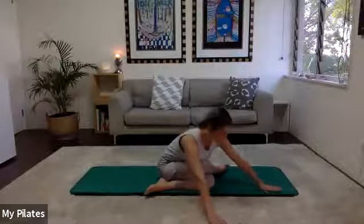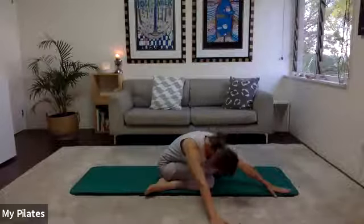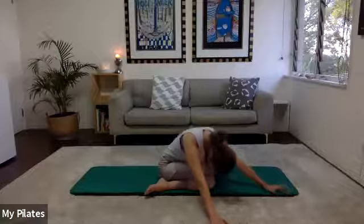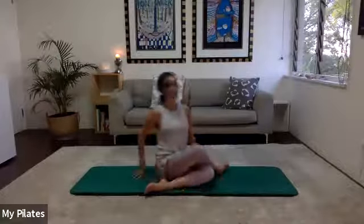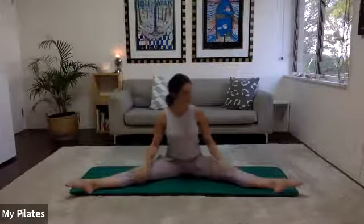Release your body all the way down and over, let go fully and completely, and then slowly roll yourself all the way back up. Beautiful work, right. Open your legs out to the side as wide as your hips will allow you to go. For those of you who need a bit of support, you can always put something underneath your buttocks, elevate your bum, and it will be much easier for you to sit.